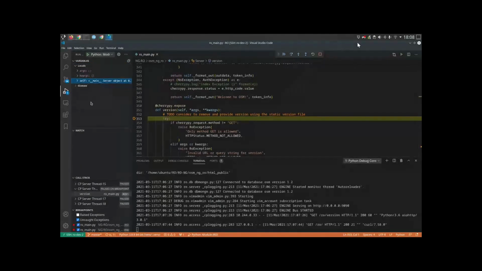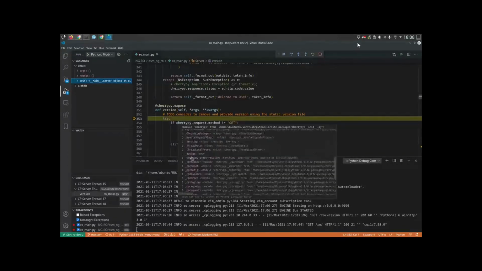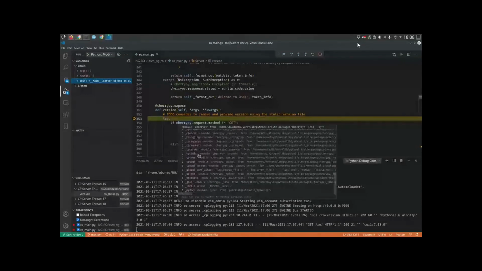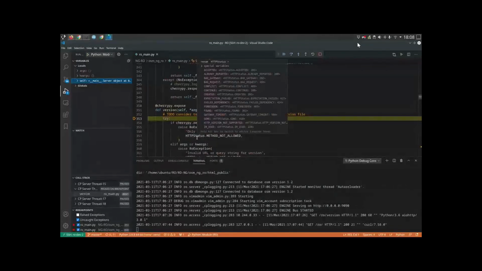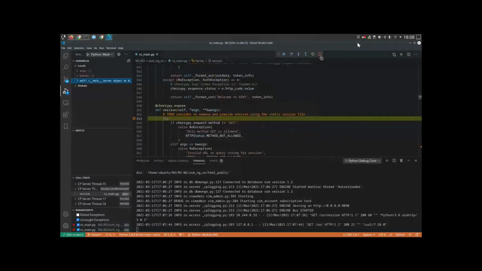So this is more or less what you need to do to put RO or other projects under a debugger. If you see here, you'll be able to see everything. I prefer this a bit better than GDB or other debuggers. So this is one way of doing it. I also like the PyCharm one, so I can show that one if we still have time. It's almost the same thing, so I don't know if you want to see it.